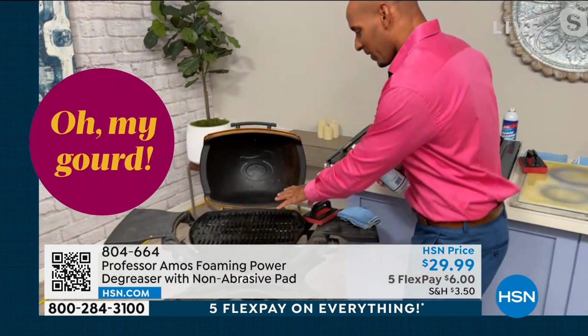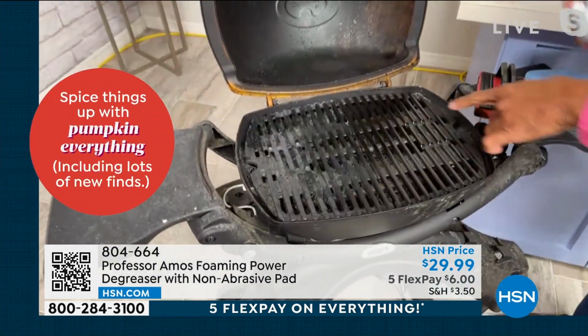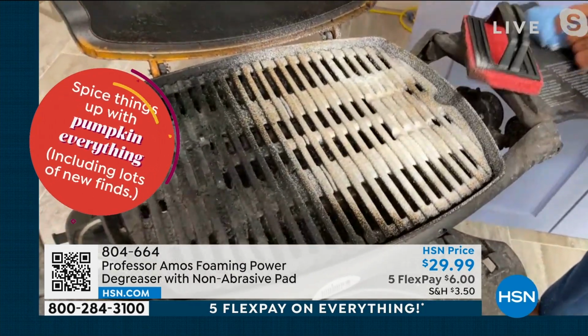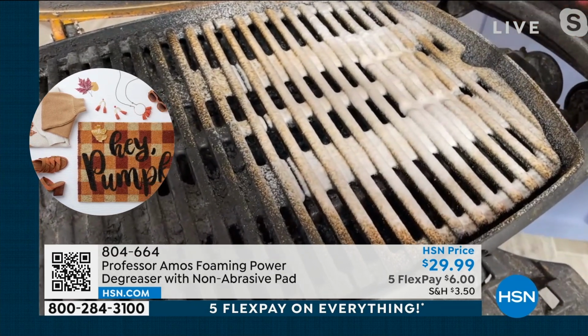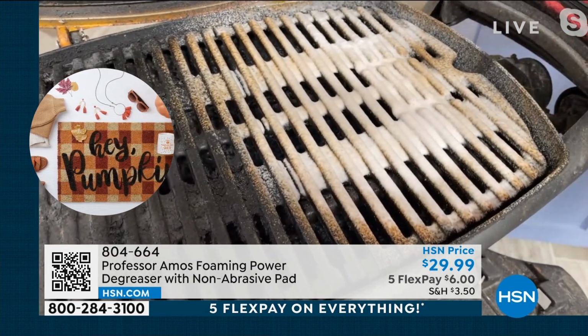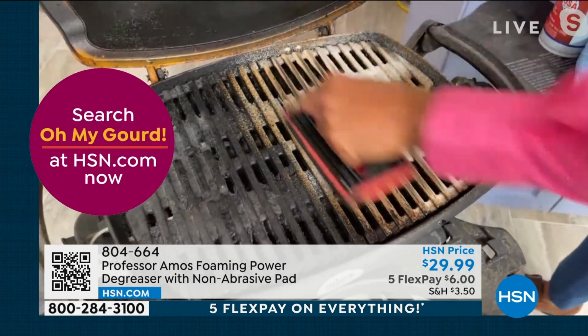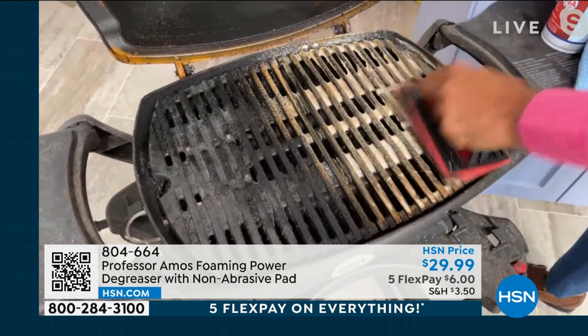So take a look at the grill here. After you're done cooking out and barbecuing, you get a lot of buildup on there that needs clean. I love the Power Degreaser because of that thick foam, so it stays where you put it. Look, I don't have chemicals running down onto the burner. I don't have chemicals running down everywhere. I love that because when you're using the liquid form, the chemicals run down everywhere.